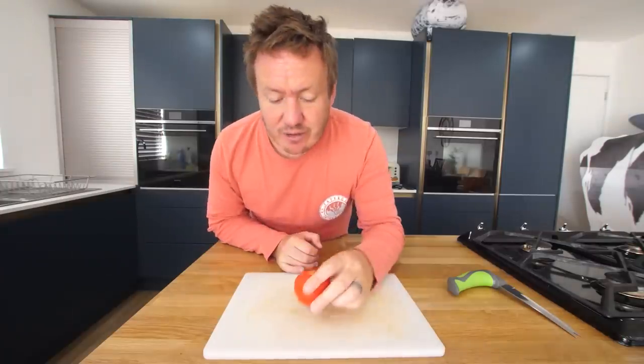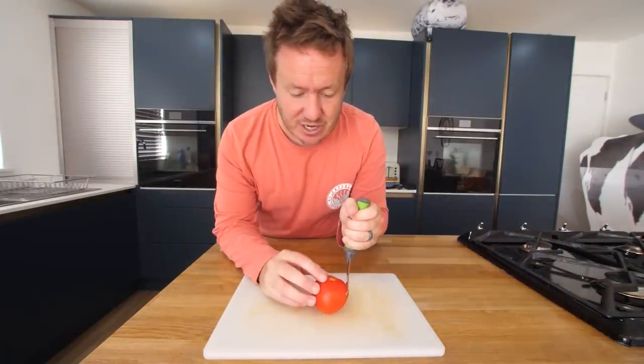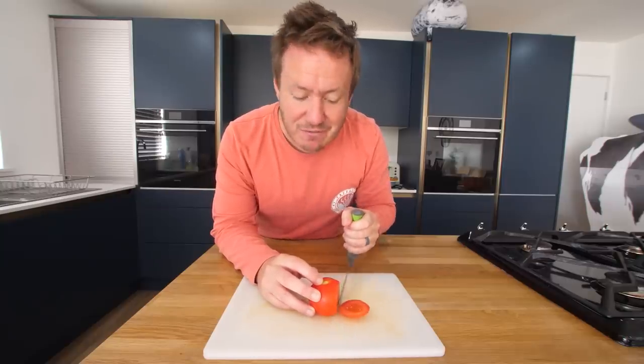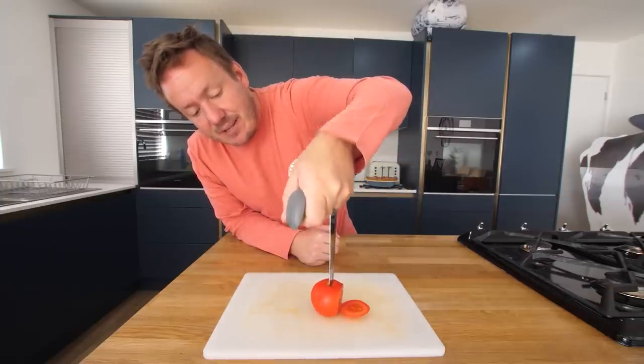Right, we're gonna start with a tomato. So I'm gonna hold this, and I guess you would kind of pinch it here like so, or there are tools that you can hold it in place. And it's just that serration. That is a very, very sharp knife. And actually quite cool because you can pick things up with it.